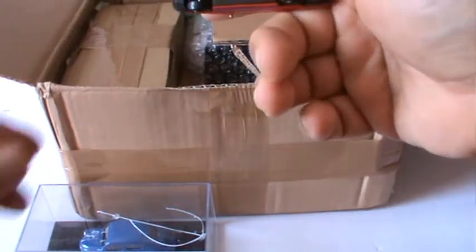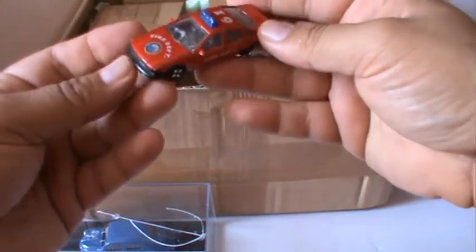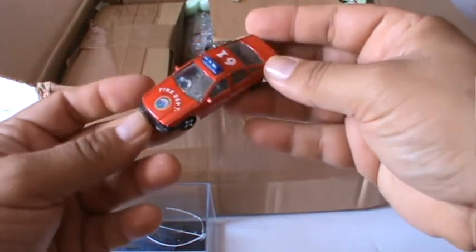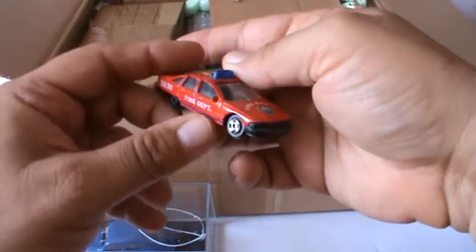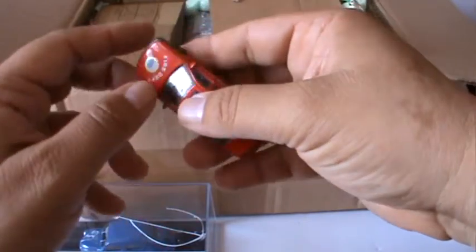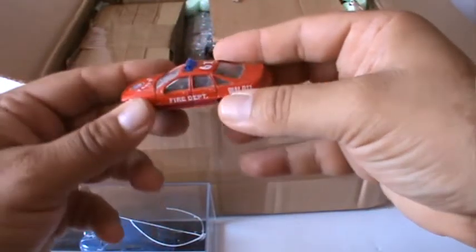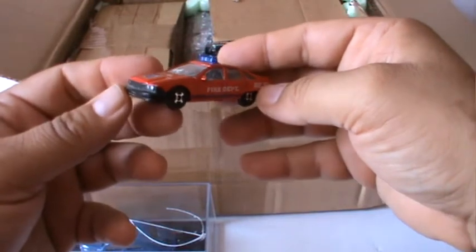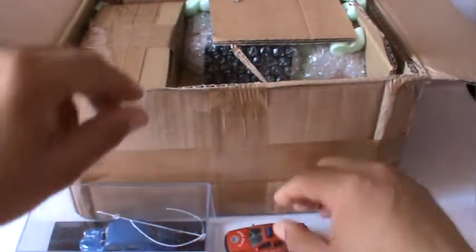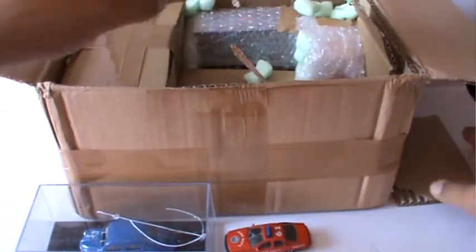And wow. That is something very interesting. That is a Welly. I didn't request that, but I think it's a kind of a bonus from the sender, and I thank him very much. I must clean a little the windshield, and everything will be fine. A real nice surprise indeed. Okay. Let's see what we have here.